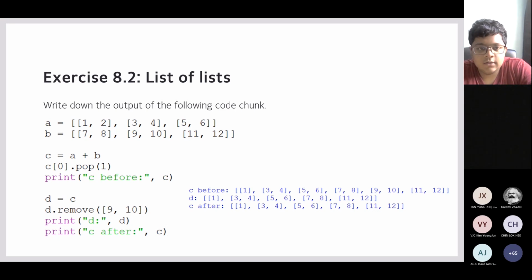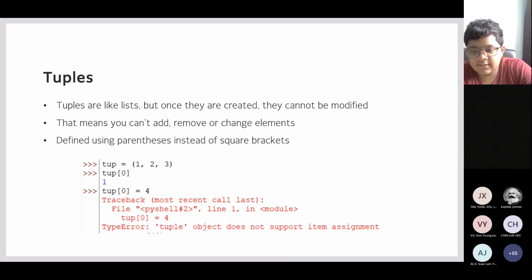So beyond this, something else that you might need to know before we move on is this thing known as tuples. Tuples are very similar to lists. They're basically the same thing, other than the fact that tuples have a fixed length, they cannot be appended to, and values in them cannot change. So they have a lot more restrictions, and that's because they're faster. They give away some of their privileges in exchange for speed.